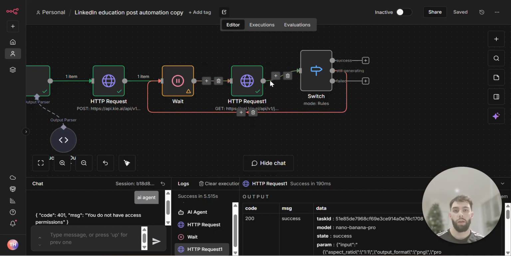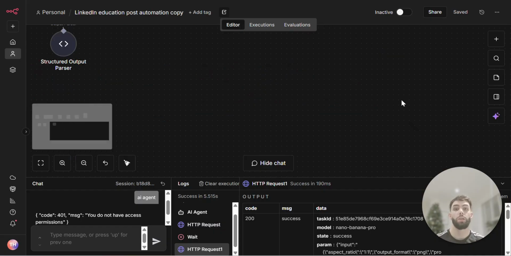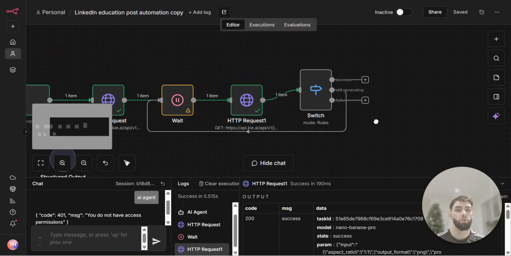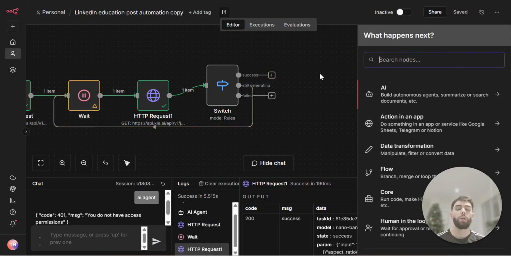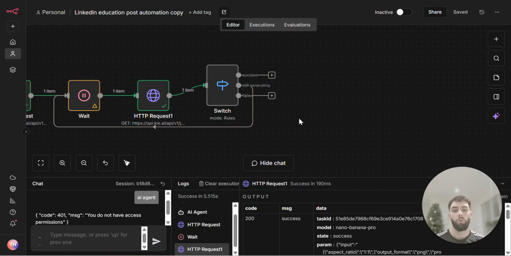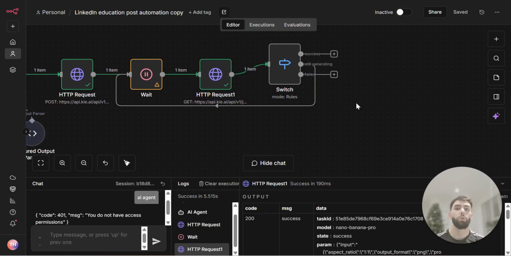Now, once we've got our image and this HTTP request has been a success, we can actually go to our next module after the switch one. And this is where we're going to pass our image URL. So if you remember at the start of the video, we had the URL that we got, which is in our Google Sheets, and that is the URL that contains the image that we have. But the output we actually get from our HTTP request here isn't a nice, simple URL. It comes in a JSON format.